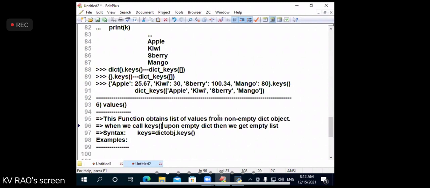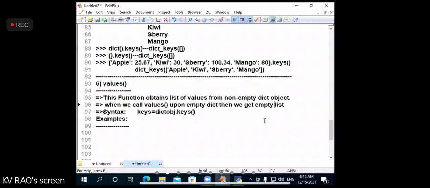When we call the values function upon an empty dict, we will get which list? Now what is this? Values is equal to the values function. This is after all one variable.